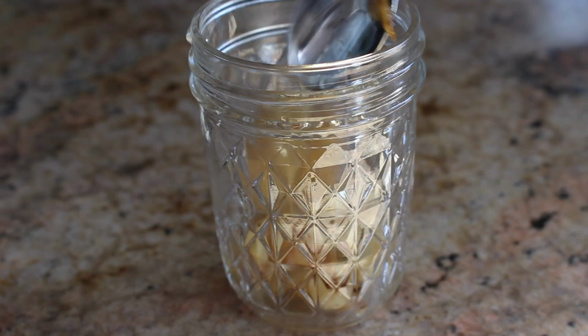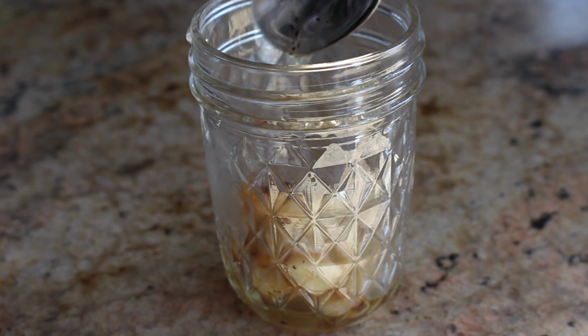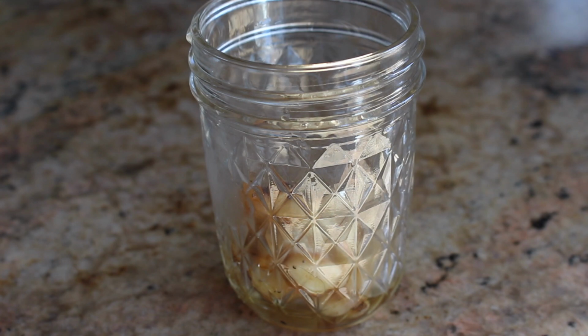And then I just store that in a glass container, and it'll last in your fridge for so long. I'm talking like months, and you can just toss it in whatever you want. Salads, marinades, sauces, homemade salad dressings. It will be the best thing ever.